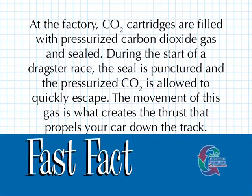At the factory, CO2 cartridges are filled with pressurized carbon dioxide gas and sealed. During the start of a dragster race, the seal is punctured and the pressurized CO2 is allowed to quickly escape. The movement of this gas is what creates the thrust that propels your car down the track.